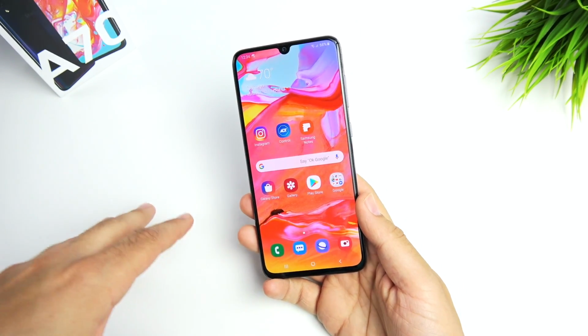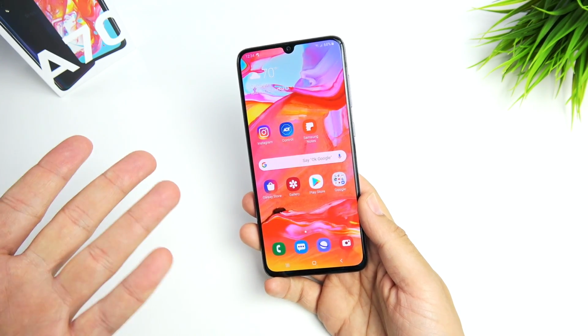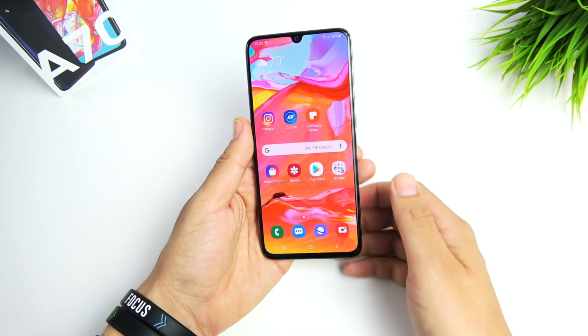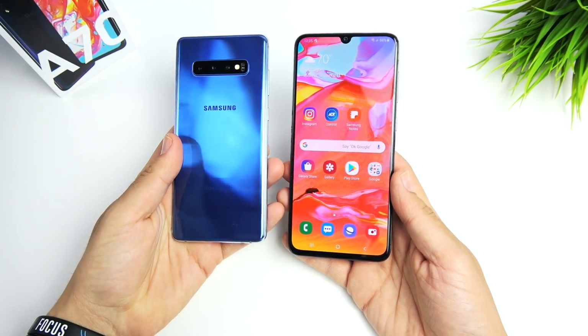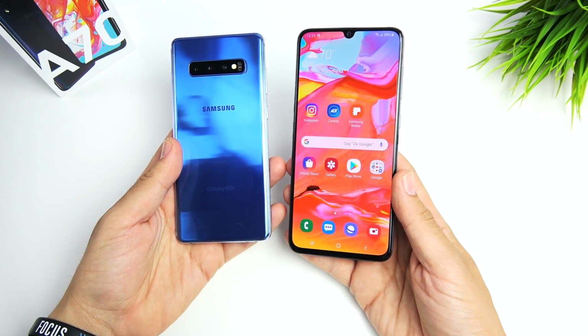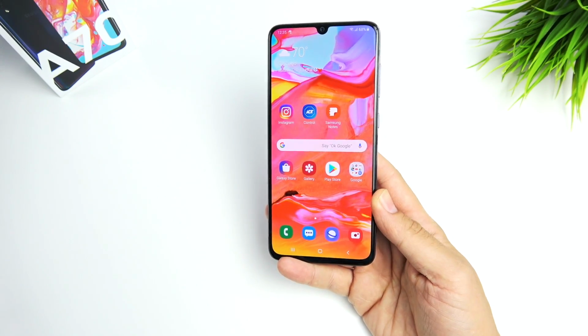Now, this is one of Samsung's budget phones this year, under 500. Actually, as a matter of fact, this one was under 400, and it comes with quite the specification on this device. As someone who uses the S10 Plus, I feel like I compared these two in my mind a lot when experiencing the A70, just because I wanted to see how much they could do for this price point, and I'm pretty impressed so far.